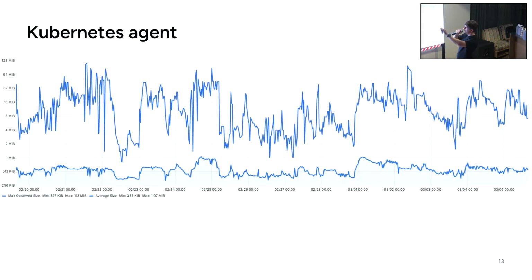We have peaks of about 128 megabytes, and these are for the largest clusters. These only contain the changes, right? And the average request is quite small, about 512 kilobytes. These are all gzipped JSON, so if you unzip it, you get about 10 times more data.